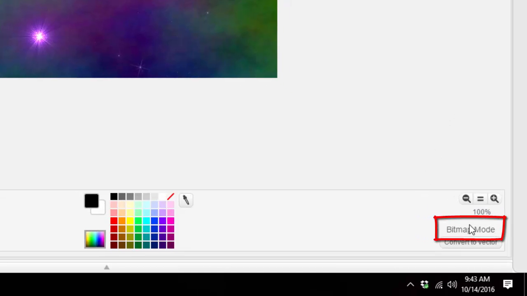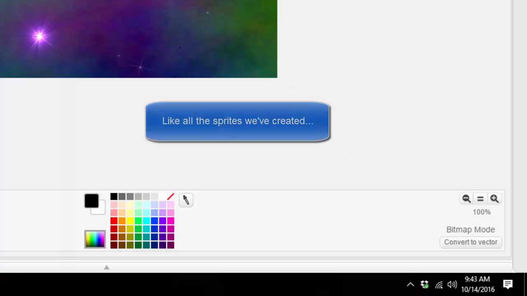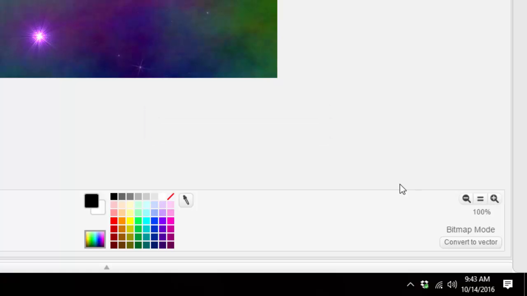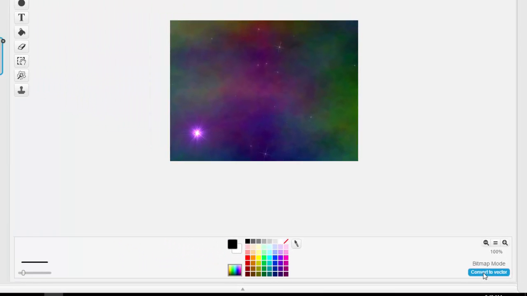And I'm not going to go too deeply into what bitmap versus vector is. I'll say this. Bitmap means that the image is made up of pixels, little teeny tiny squares that if we were to zoom way in, we'd start to see them. A vector image is made a little bit differently, and it's made of lines. The great benefit to vector images is that you can make them bigger and smaller without changing them. If you take a bitmap image that's kind of small and you zoom way in or you make it much bigger, it gets really grainy and pixelated and hard to see. So we're going to go ahead and switch our image over to vector by clicking on Convert to Vector.